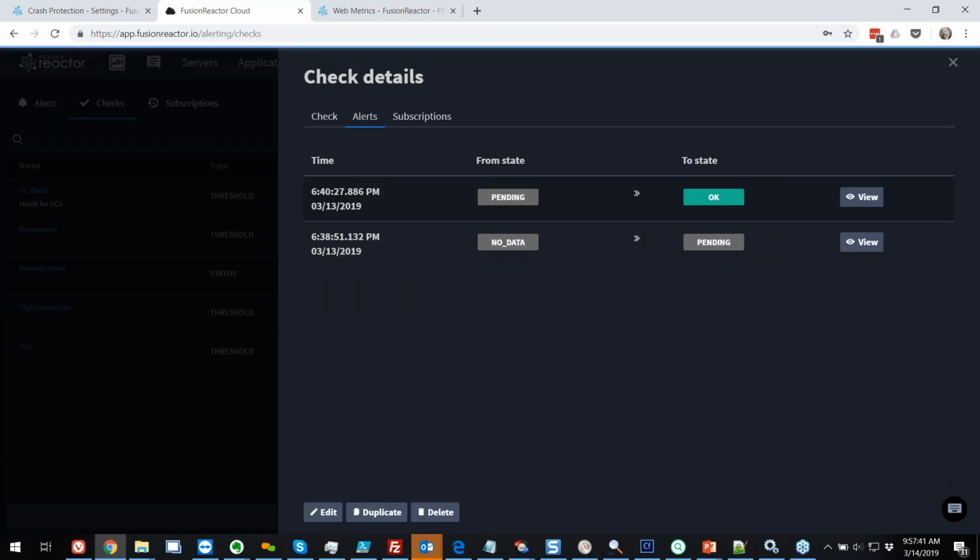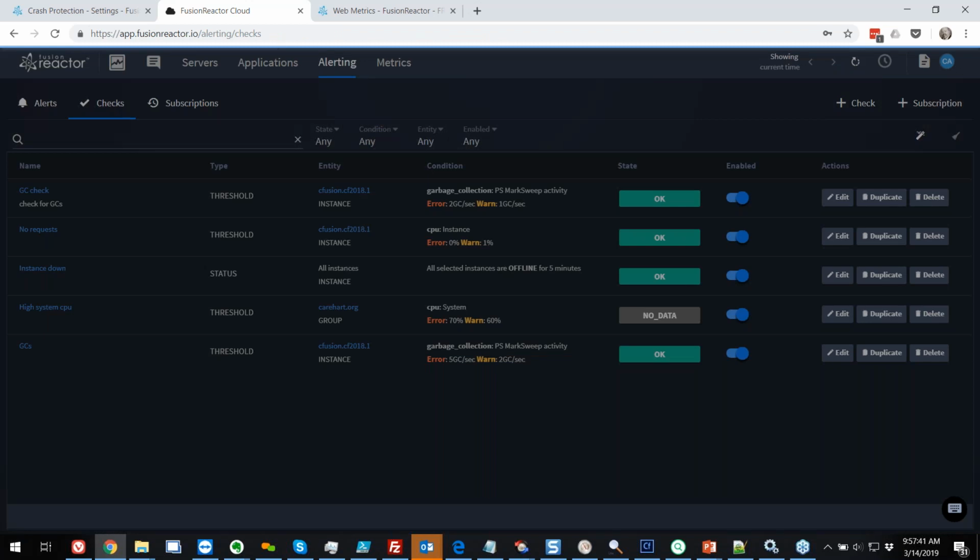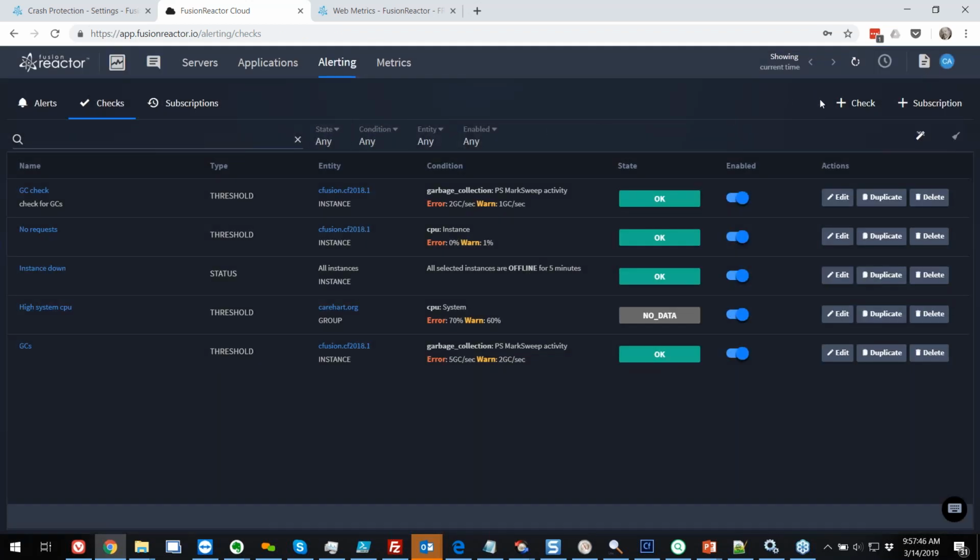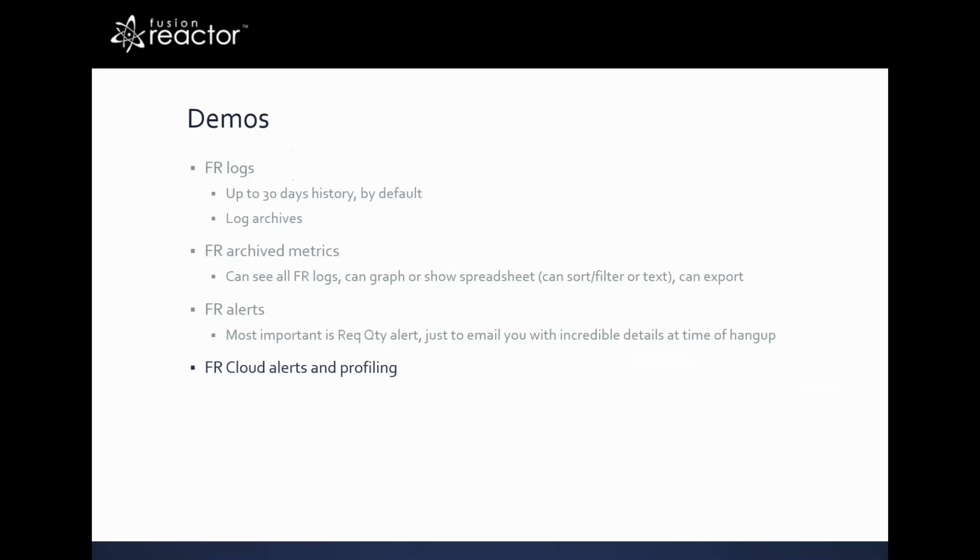We're at the top of the hour. It's just amazing how much cool stuff is in there. And I didn't even go over all the checks. I stopped at having looked at only about 5. There's about 50 things you could set up the alerts to check on. So really the cloud alerting feature is very cool. Has a lot more things and a lot more ways to be notified than the old school alerts.